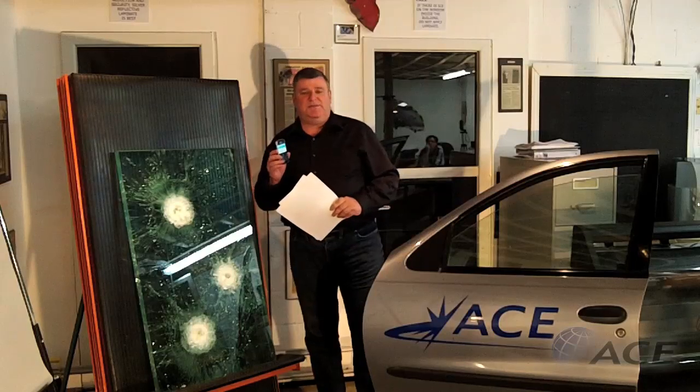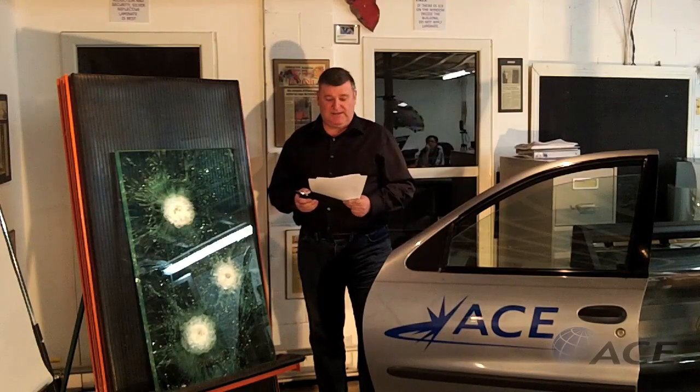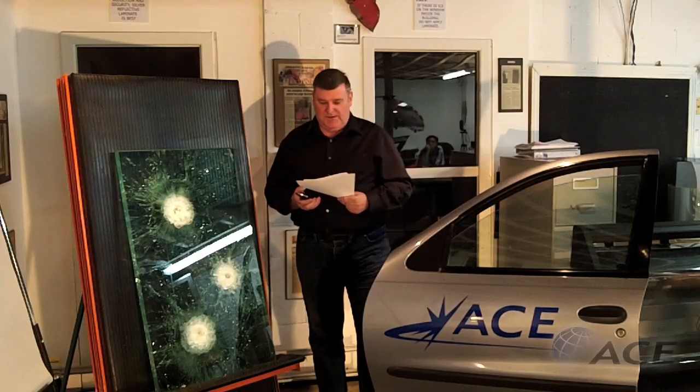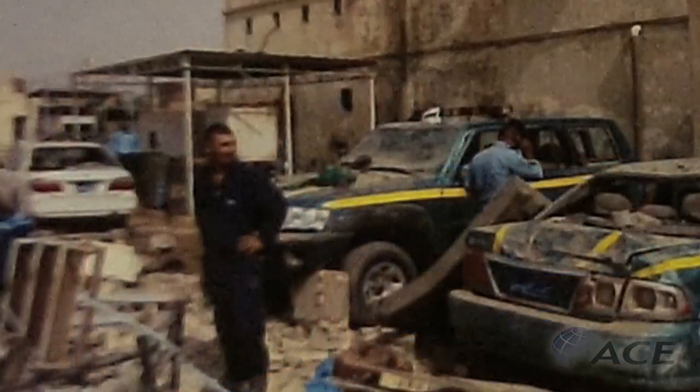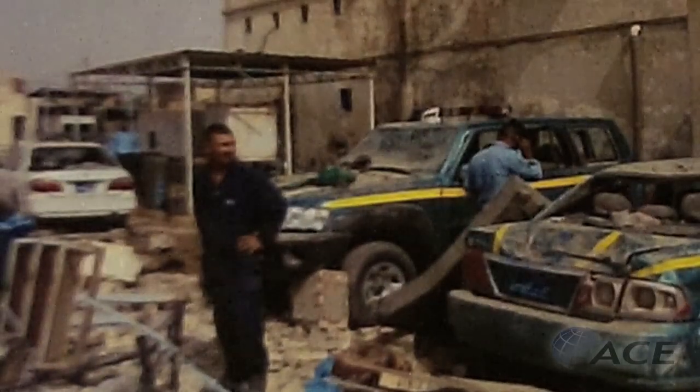We picked up a text message 17 minutes ago from our client in the Middle East, in particular in Iraq. He just survived a bombing — twin bombings in fact. His SUV was parked three vehicles behind the actual vehicle that blew up. He sent us pictures by cell phone of the scene. It's horrific: cars blowing up, shop windows blowing up, people all over the place.